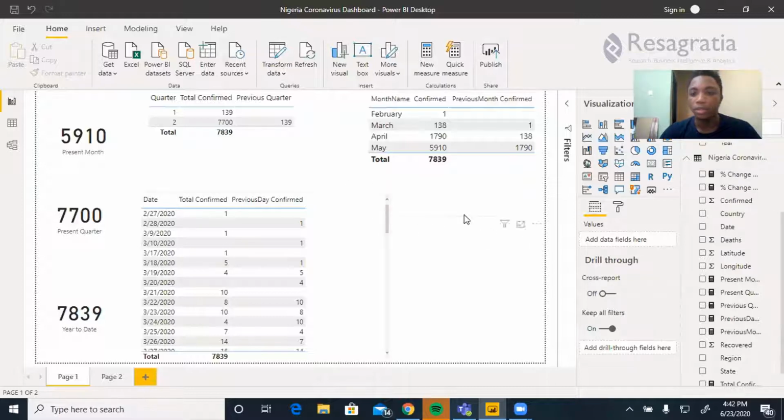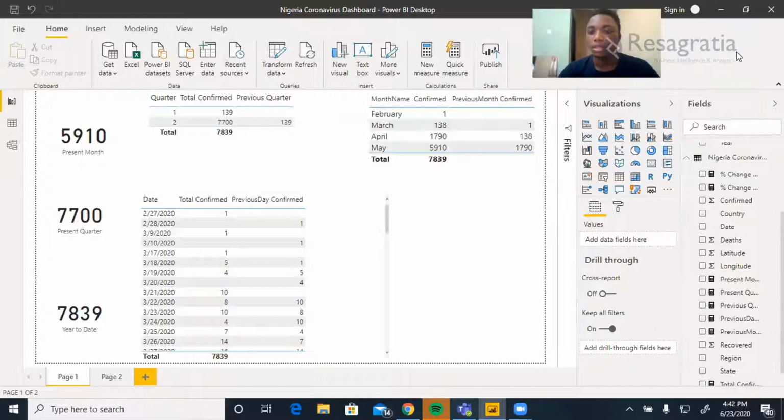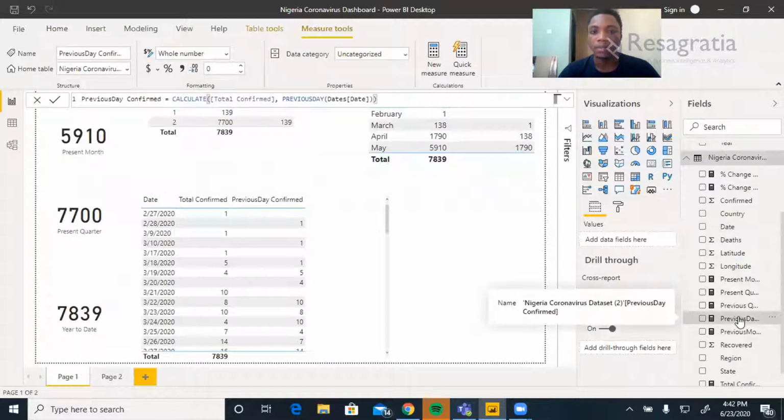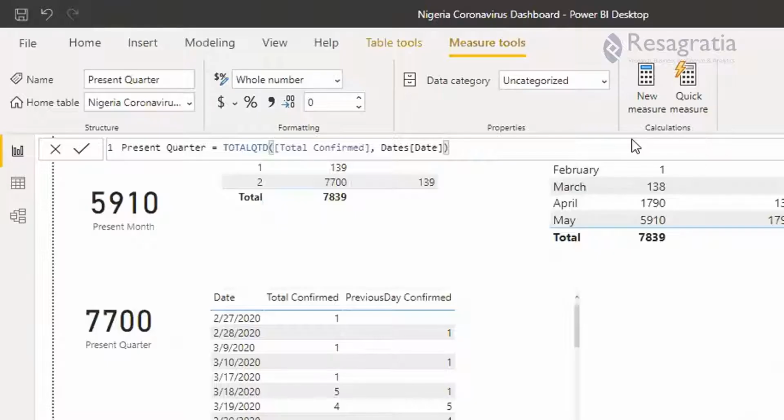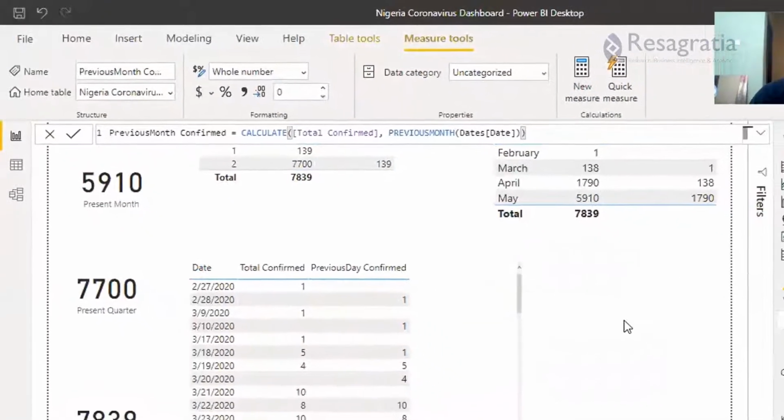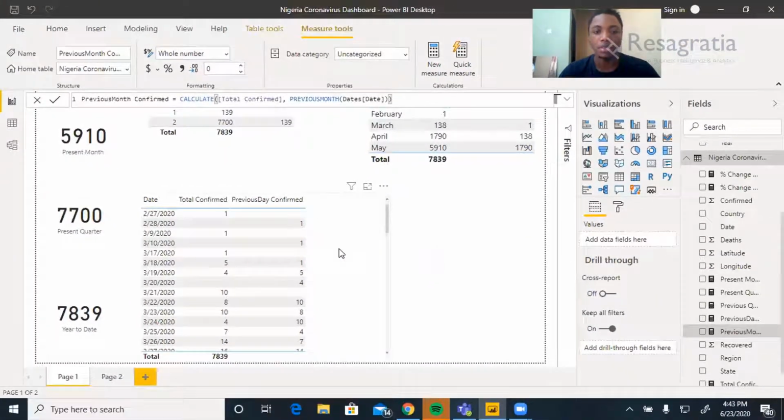And just a quick reminder, you can go through what we did in previous lessons. So you can see how we have previously confirmed, and we wrote DAX for all these measures that we're using in our visual. So you can see one for previous year confirmed, one we wrote for previous quarter confirmed, and one for previous month confirmed. So we want to try and recreate these same values or measures, but using a different method.